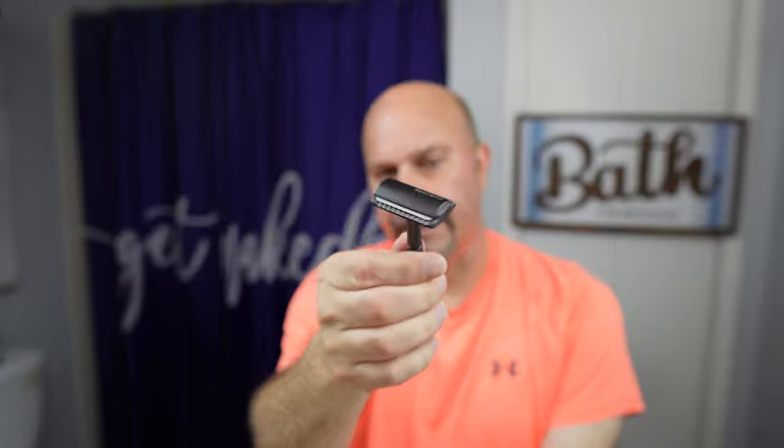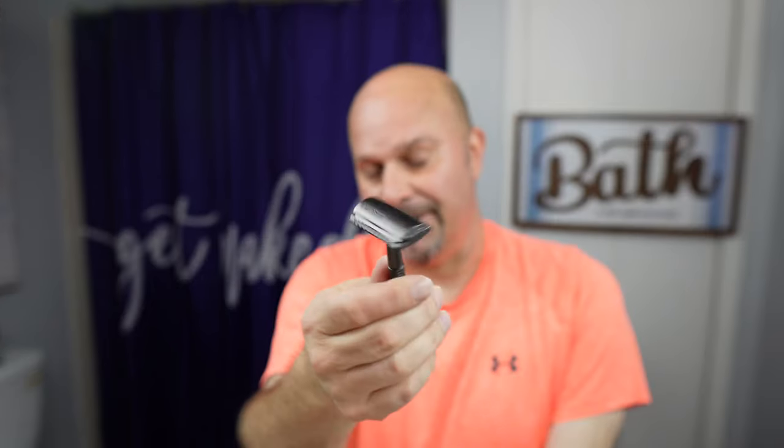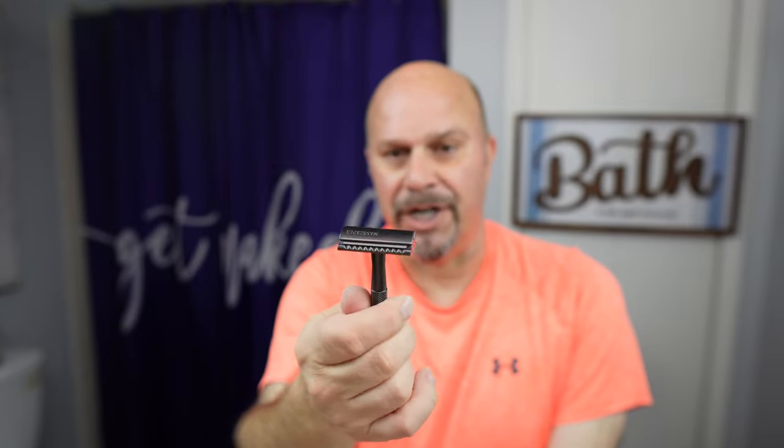The conclusion of all this. I wasn't expecting this razor to be that good. I really wasn't. Manscaped sells a ton of other products. I just thought this was something they were pushing out on the public with great advertising, because I think their ads are funny as shit. And their marketing is phenomenal. But this is one heck of a shaver.